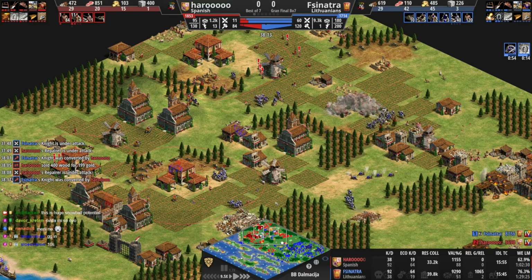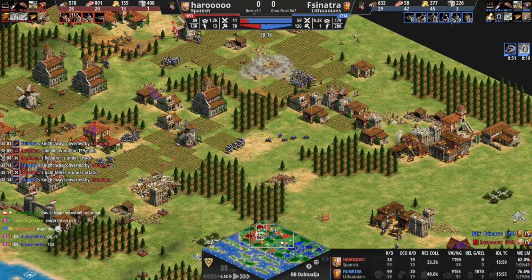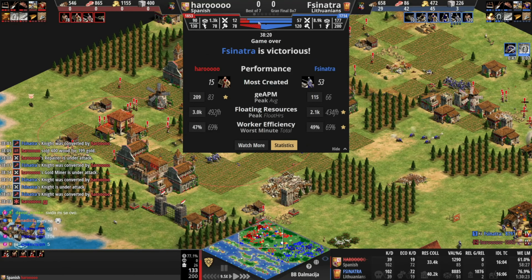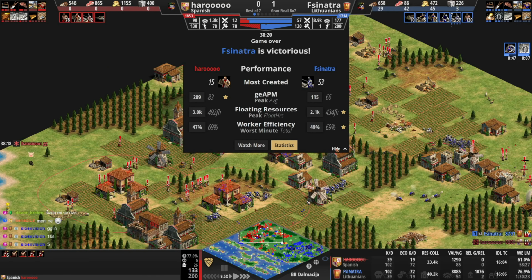Well played by both players. This was shifting left and right all the time. GG, Fsinatra takes the first one. Really nicely played. Sorry guys, this was a really intense match. I haven't checked chat for a single second. Me neither. It should be my job. No, it's fine, I should check it as well.